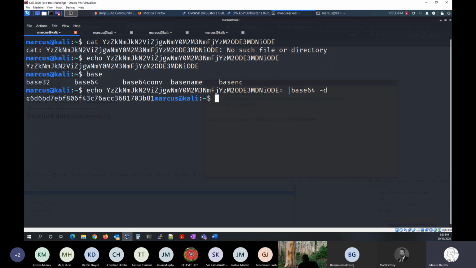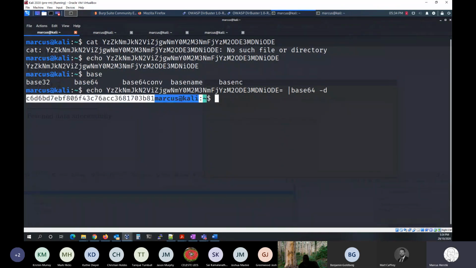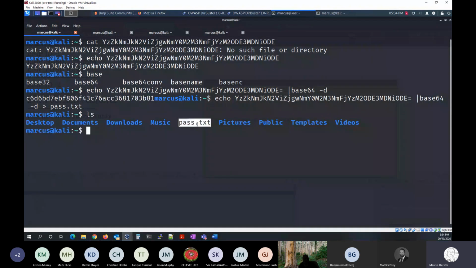All right. I've now got my MD5 hash. So I'm going to copy that. That's given me not the password. This is still not the password. Like you could try it. In fact, you could do that and send it to a file. I'm going to send it to pass.txt. There's the file there.